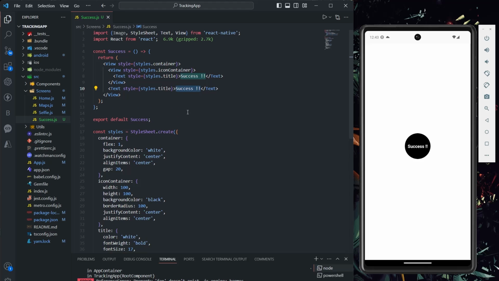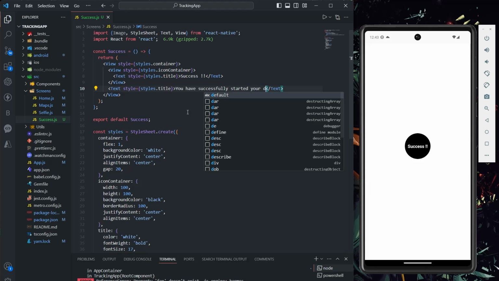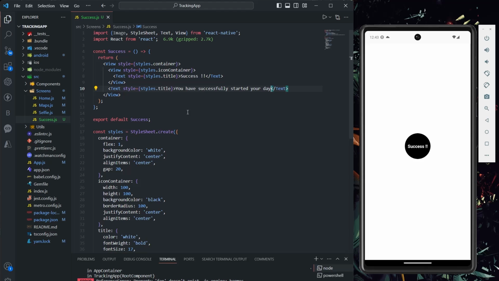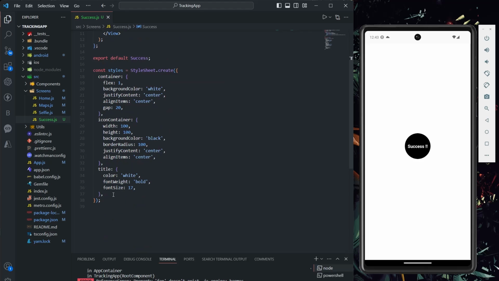And let's add the text, let's mention some text. We have successfully started your day, saying like this. And let's copy the styling to this and paste it over here.